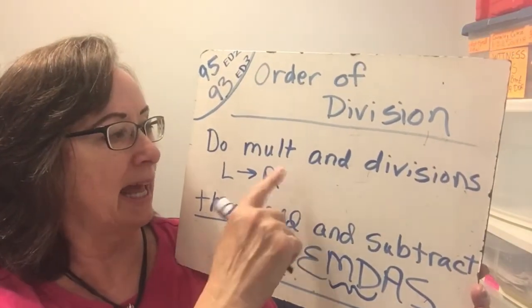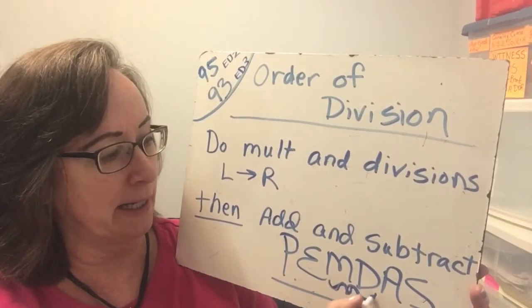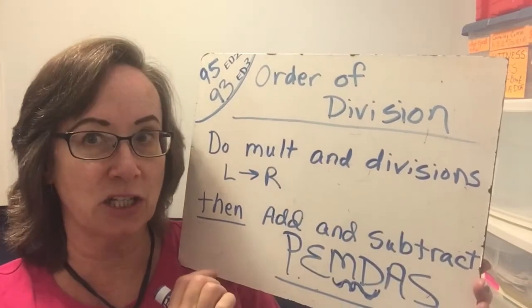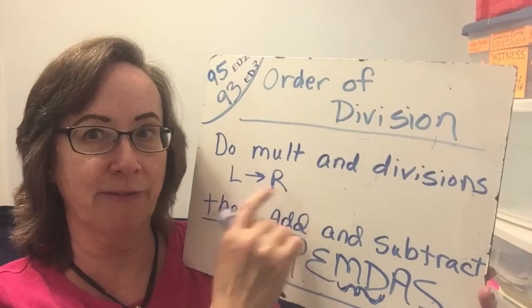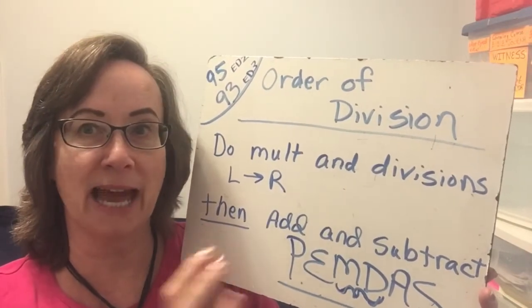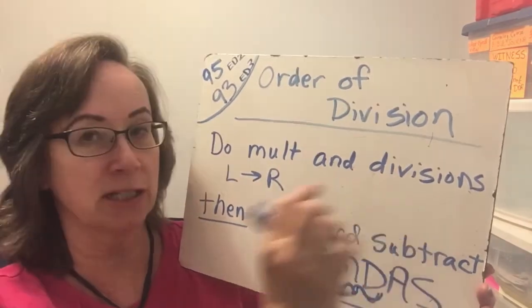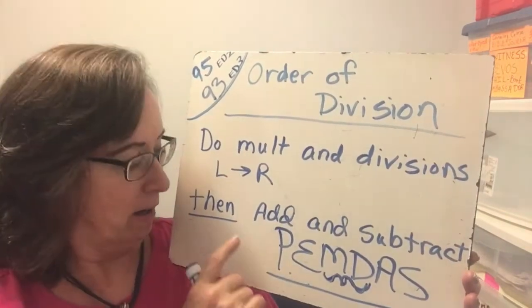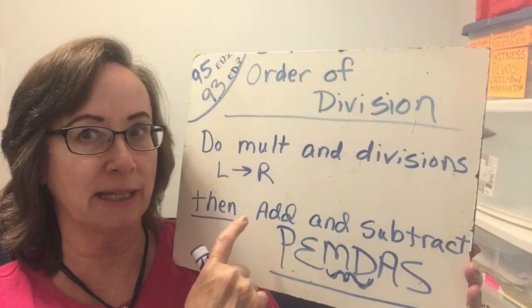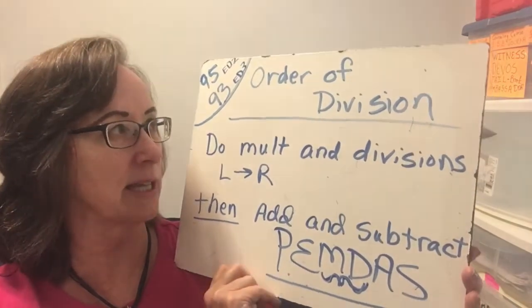So here today we're talking about this little part right here, multiplication and division. As we move left to right, we will attack those first. We will accomplish the multiplications and divisions before we even try to do the additions and subtractions. Okay, so that is our order of operations.